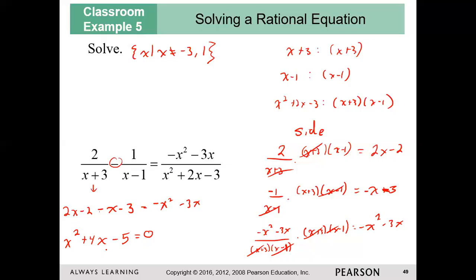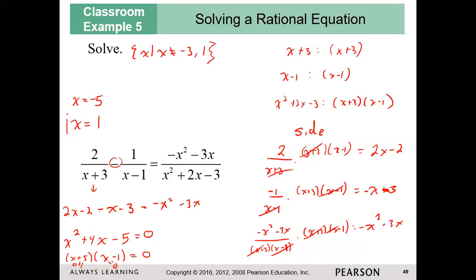And this is factorable, thank goodness, because again, that's the only way that we know how to solve this at this point. So this is going to be x plus 5 and x minus 1. Those are the two factors of this quadratic. And then we get two solutions this time. We get x is equal to negative 5, because remember, we set this equal to 0, and set it equal to 0. So we get x is equal to negative 5, and we get x is equal to positive 1.